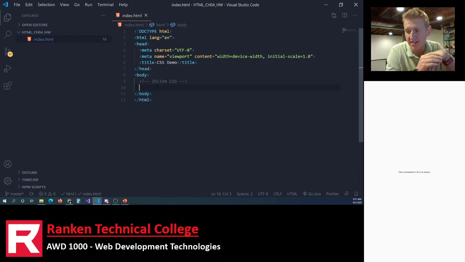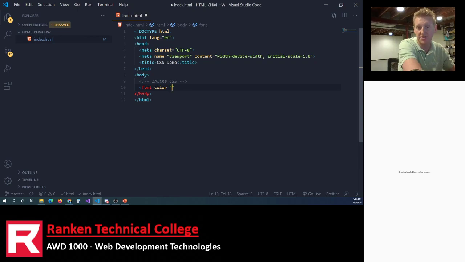Well, in the old days, in HTML4, all of that was merged together, and so styling was built into the HTML. There actually used to be a font tag, and you would do something like font color equals yellow, and you would say something like a paragraph tag here, and that would be how you would change the text to yellow. In the old days, we don't do that anymore. That's a big no-no nowadays. We now have separation of concerns, which allows us to write code more efficiently.